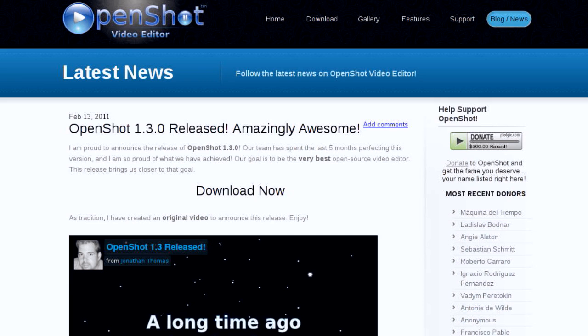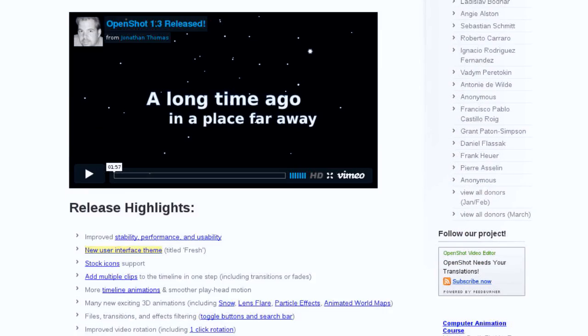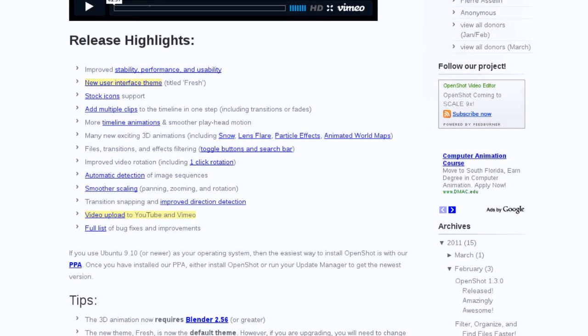All right, next thing on the rapid fire news is OpenShot 1.3.0 came out a few weeks ago. I didn't get a chance to fit it in, but I just wanted to talk about it because this is a project that I watch closely because I'm always hoping to jump on using OpenShot, and it gets closer and closer. A couple of things that I like quite a bit.